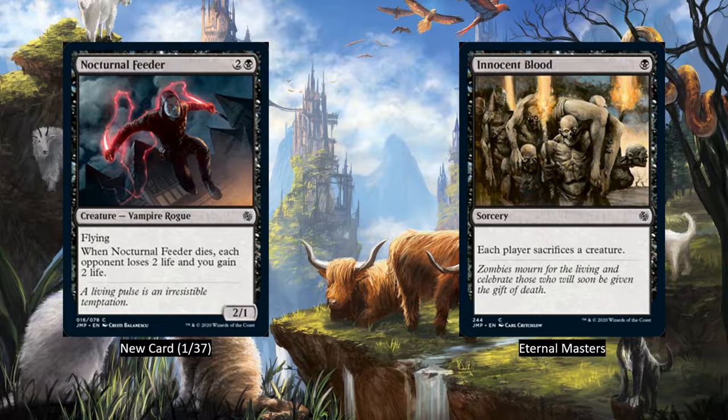Next, we have Nocturnal Feeder, which is a 3-cost black creature, vampire, rogue, 2/1 with flying, and when it dies, each opponent loses 2 life and you gain 2 life. When I first saw this, I thought, oh, this is probably some reprint from somewhere, but apparently this is a new card, and there are going to be 37 new cards, which are only legal in Vintage, Legacy, Historic, and Commander. So this is going to be kind of interesting. I don't know why this was constituted as a new card. I feel like there are better versions of this card, but yeah, this is a new card.